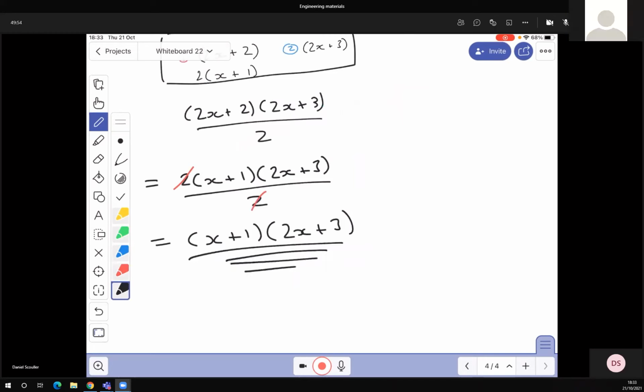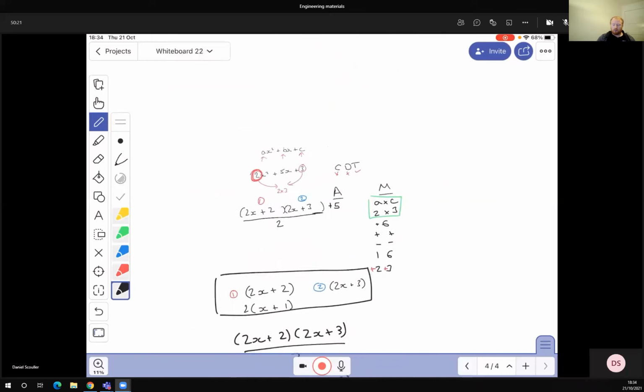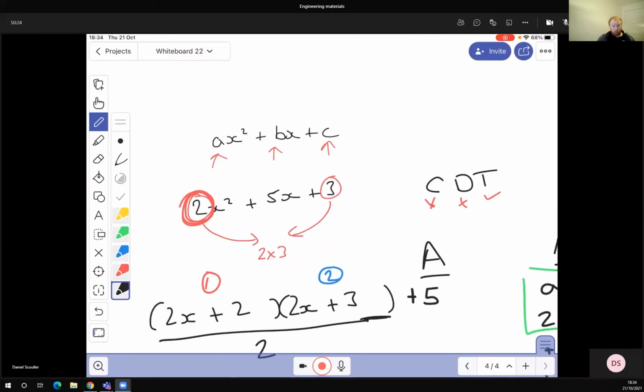Can I just ask a question, if that's all right? Yeah, of course. Where does the 2 from the bottom come from? Like up at the top bit? So this is part of the process. It's not obvious, and it's a process we need to do, and we're just taking it from the A term. The bottom denominator of that fraction is just taken from whatever's in front of the x squared. So when we do another example, it'll be a different number, it won't be 2. Okay, that's fine. Cheers.